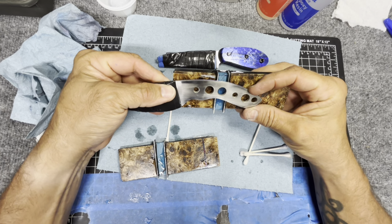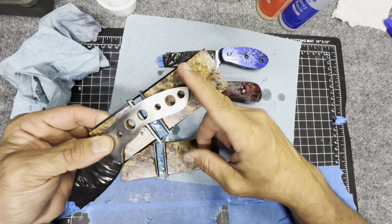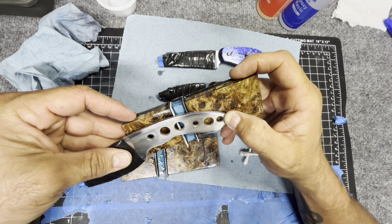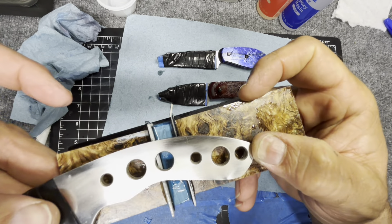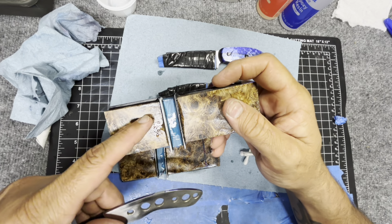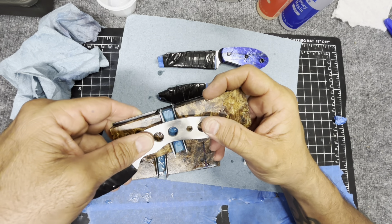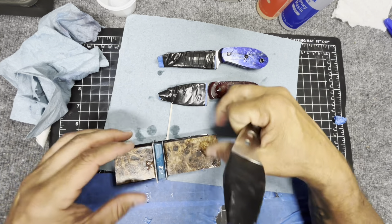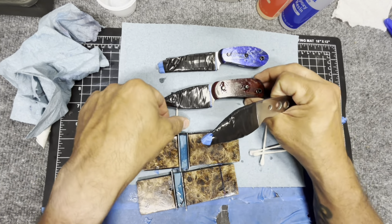You can see right there — this much of this material is going to get cut off and I can use that for something else down the road. I'm thinking I need to put the pin just beyond that inlay, so it's going to end up being right in there — I think that's a good spot. I'll get this nice burl in there, it'll come down to here, and you'll have the inlay right at basically that hole. I think that'll look cool.